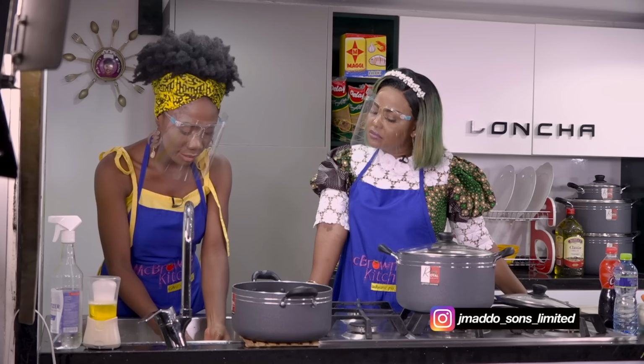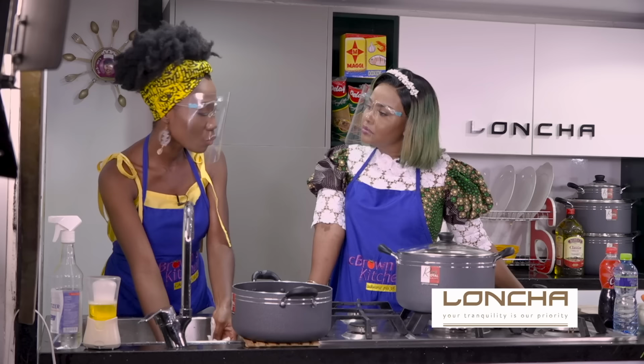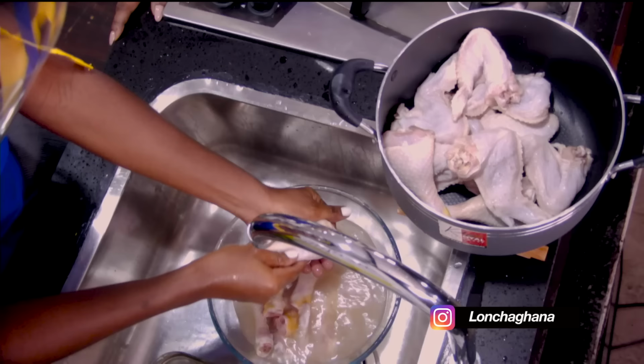See, 2010, I went to University of Ghana. 2014. And I did my national service, 2015. I was a teaching assistant at the University of Ghana Theatre Arts Department.